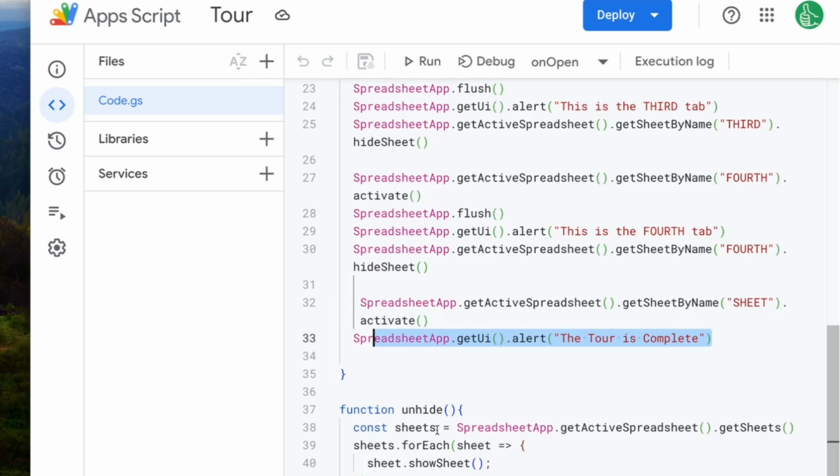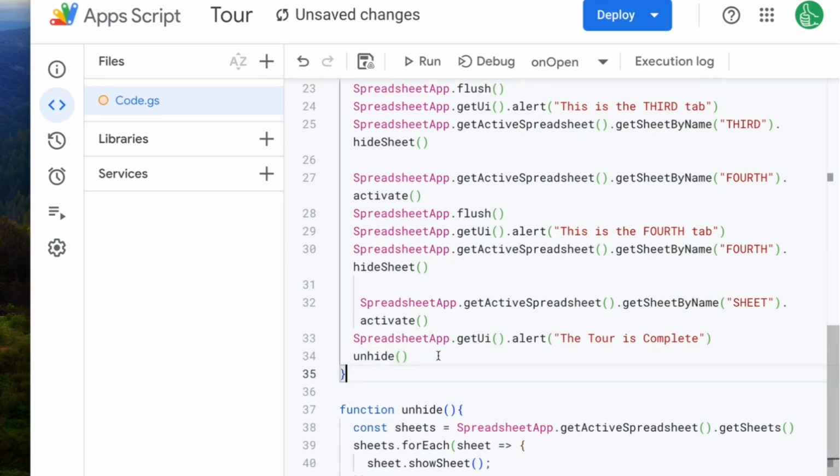The unhide is fairly simple. It's just a forEach. On all of the sheets, show the sheet. All the sheets have been unhidden. That makes it easy to see all of the sheets. You can even run this unhide at the very end. Once the tour is complete, I'll click OK, and it unhides all of the sheets. So we can just write that with unhide and be done there. So as it goes through, it's hiding all of the tabs as we're going through the tour, and then unhide at the end if you wish.